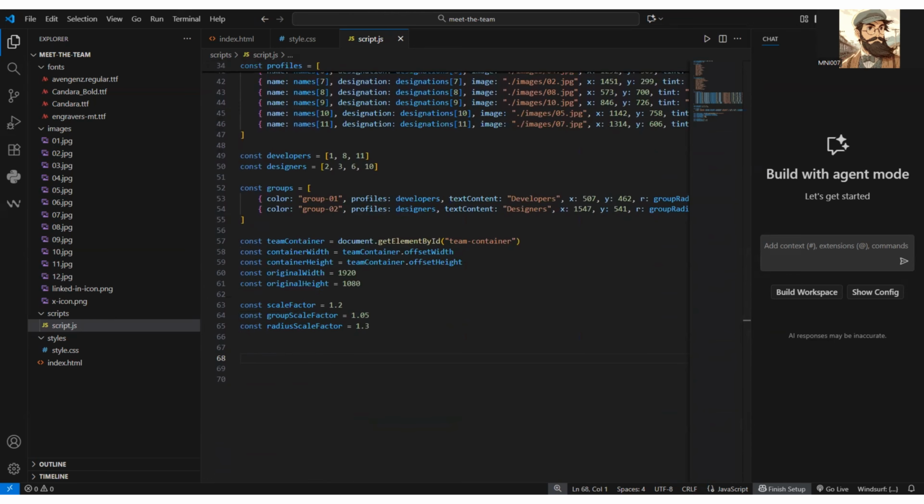So let me quickly add the markup. So first of all, based on the markup of profile, we need to add different profiles. So let me quickly add that.